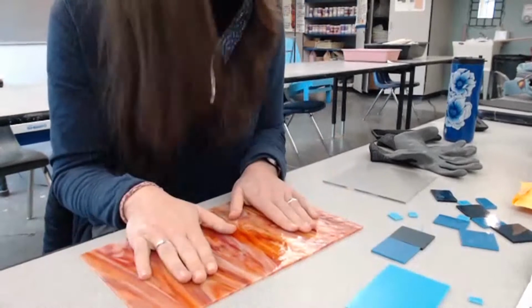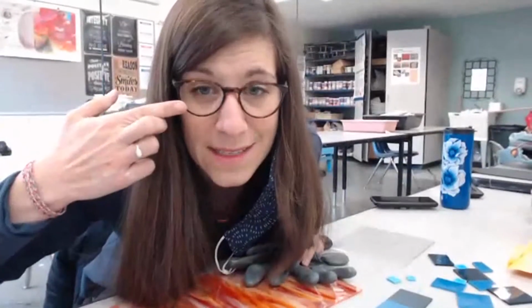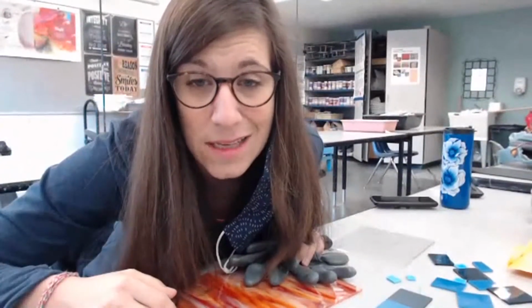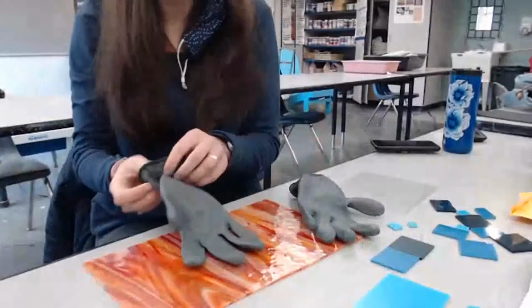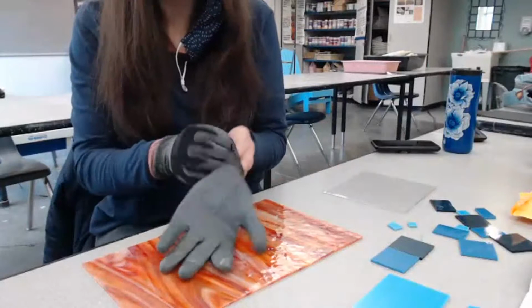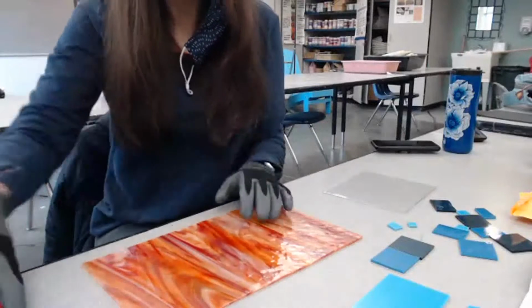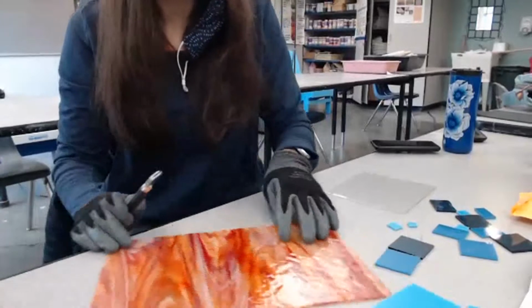Okay. Last thing I want to talk to you about is be sure to wear your safety equipment. So I wear glasses, so I don't need to use the glasses that came in the kit. But if you don't wear glasses, please wear your safety glasses. And I'm going to wear some gloves, and you should also have those in your kit. So I've got my gloves, got my glasses, have my breakers, my cutters, and I'm going to cut this piece of glass. And I will tilt my camera again so you can see just what I'm doing.